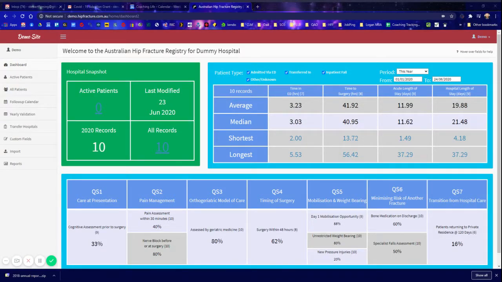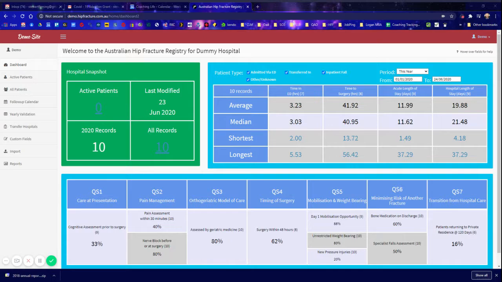I'm Stuart Fleming, the developer of the ANZHFR Fracture Registry, and today I'm going to take you through what custom fields are, what they can do, and how you can use them. We've had a request for a number of years to put in custom fields for hospitals that want to record more than the minimum data set. You may want to record something special in your hospital. This allows you to do that within the hip fracture registry without impacting any other hospitals or the minimum data set.